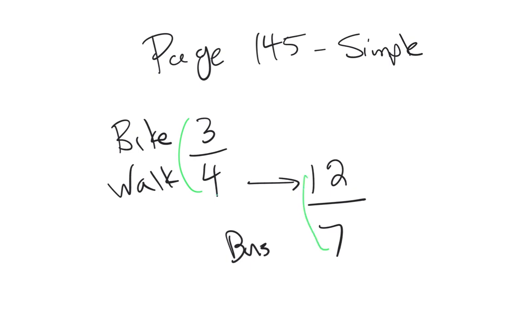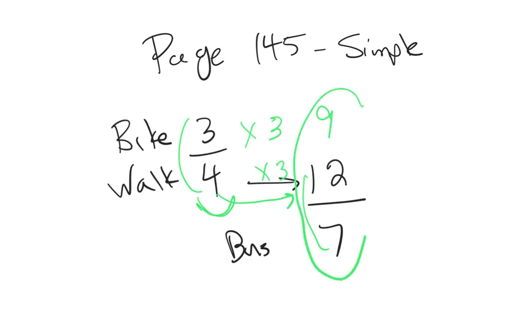Now how do I go from 4 to 12? I multiply by 3. So because this is like a fraction, this ratio, I can just multiply both numbers by the same and I get equivalent ratios. So 4 times 3 is 12, 3 times 3 is 9. So here's my three-way ratio, three different quantities.